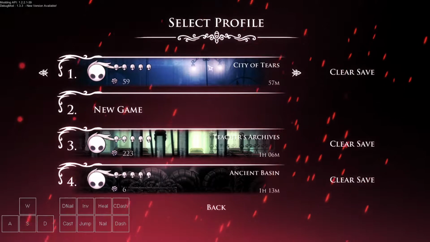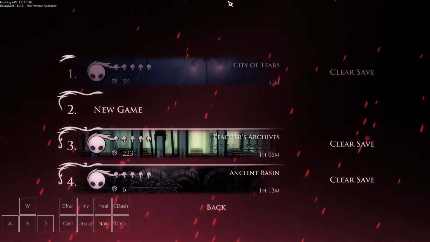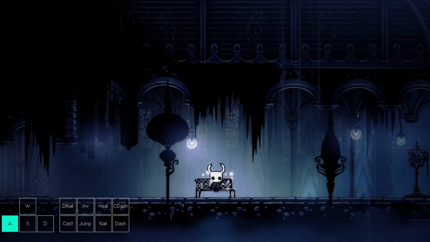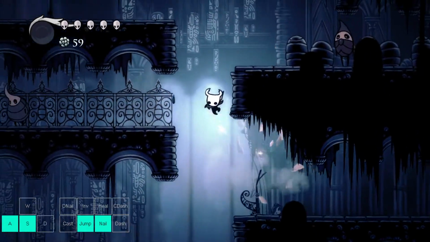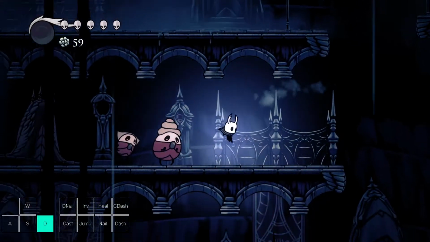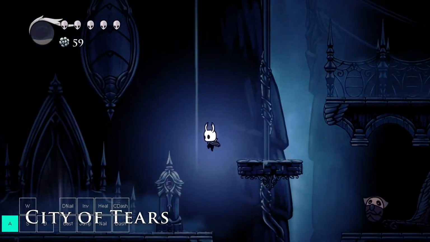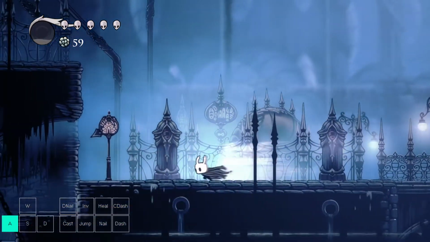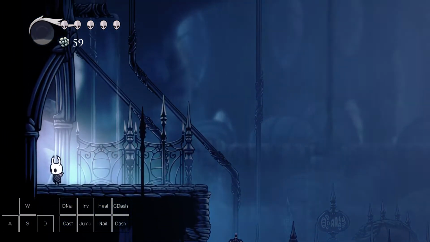At the end of last time, we grabbed our nail art and then save quit to King's Station. So these first 2 rooms are going to be the same as when we were going to Gorgeous Husk. So if you want to see the strats for this room explained in more detail, go to that video. This time we are going to basically dash through this entire room, trying to avoid enemies as much as possible. So it's simply dashing when you get the opportunity until you get to here.